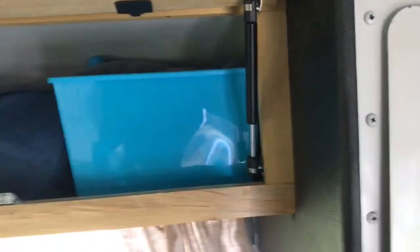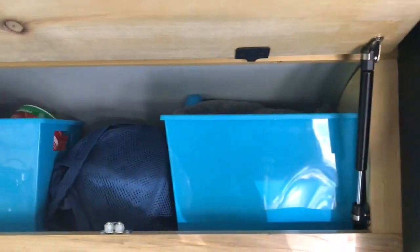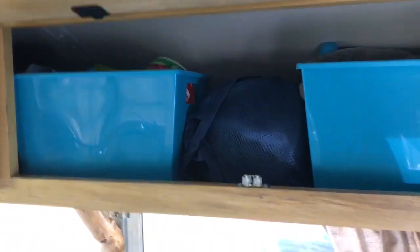The leg itself is just a piece of wood held on with a little hinge. The hinge swings the leg back and it sits on little tracks. I did put some cabinets in, and the cabinets have pistons in them, which are wonderful — I'd highly suggest that. It holds the cabinet doors open so you don't have to fumble holding them. I found some nice little containers that fit perfectly in there.